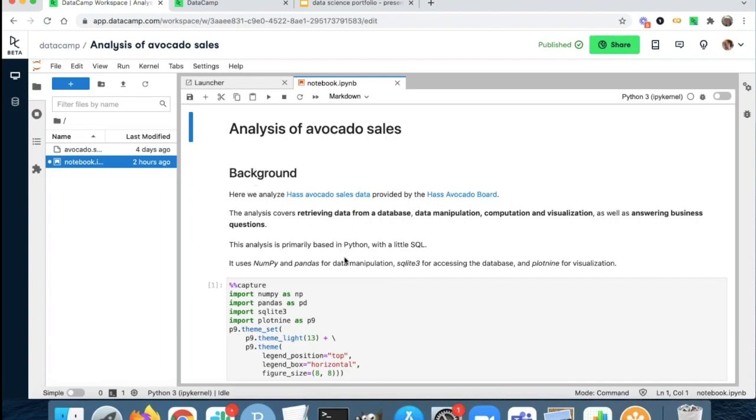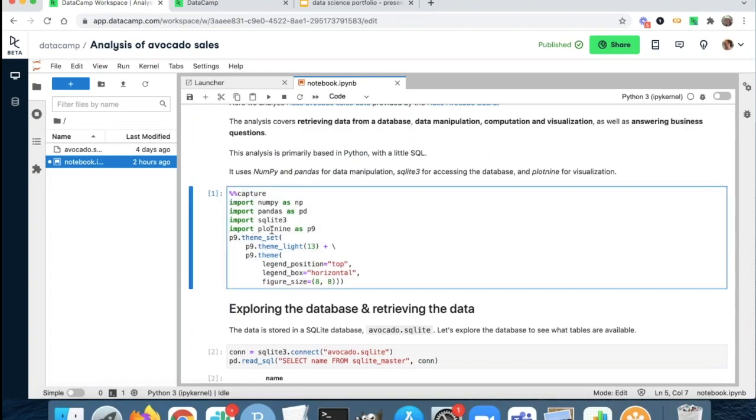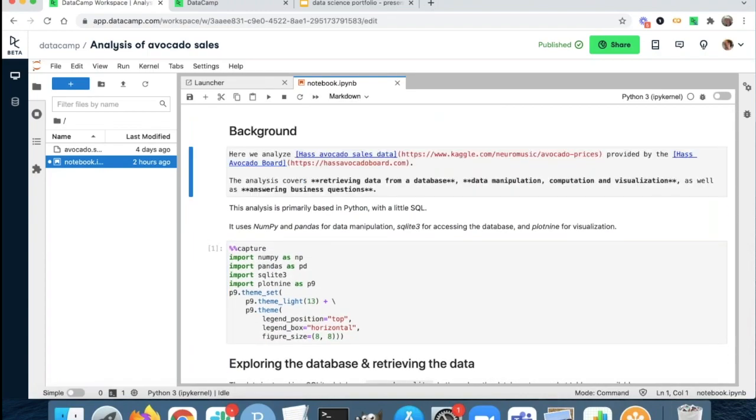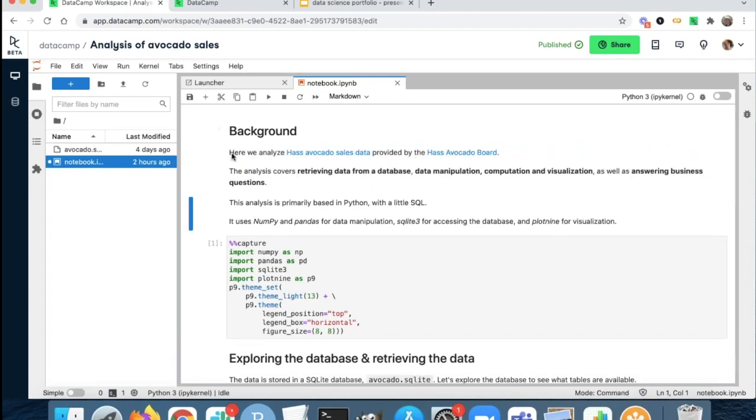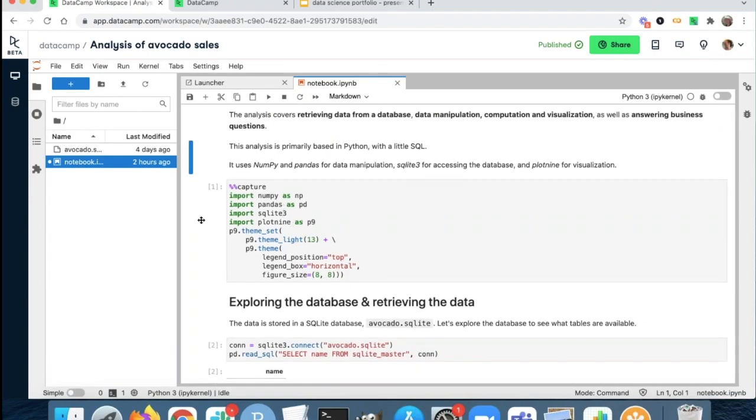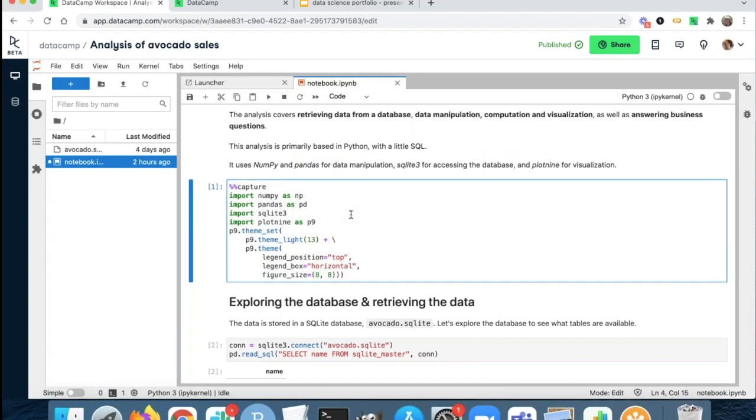But here you can see the contents of the notebook look pretty much the same as the publication. So we have text cells and we have code cells. If I click into one of these, you can see how they look. In this case, the text cells are actually markdown text. So it's normal text, but you can write things in 2 stars to make them bold. You can include hyperlinks using this syntax and so on. And if I do Shift Enter, it's going to run that cell and show you how it looks for the end user. I can also run the code cell by clicking Shift Enter.